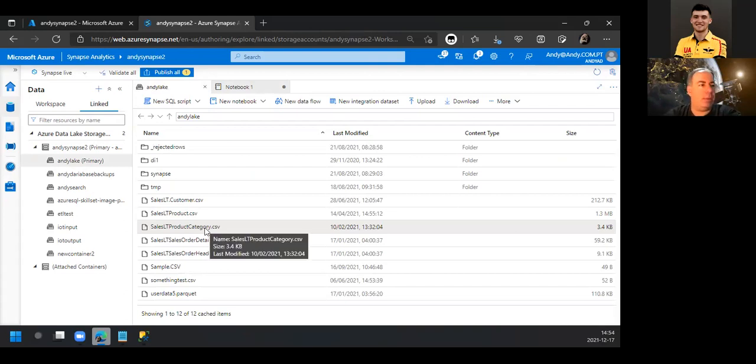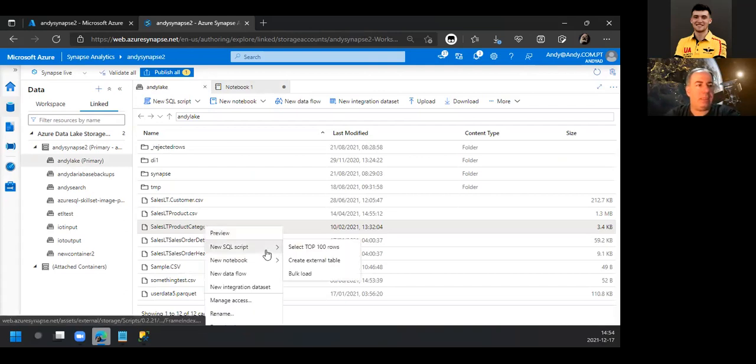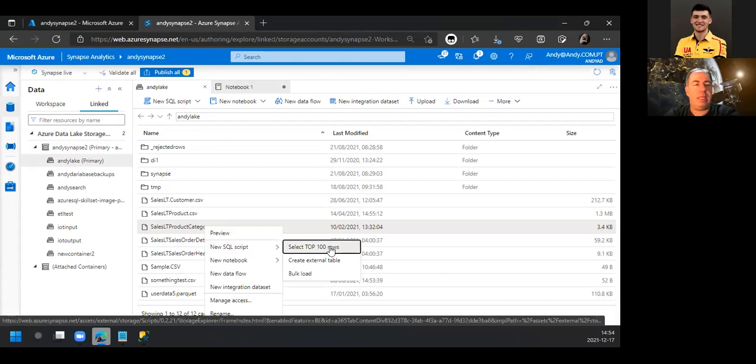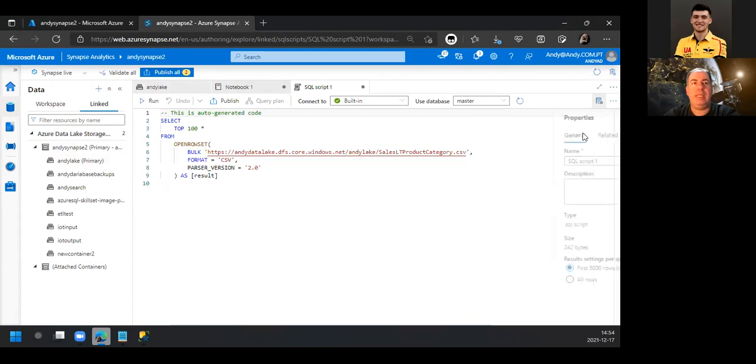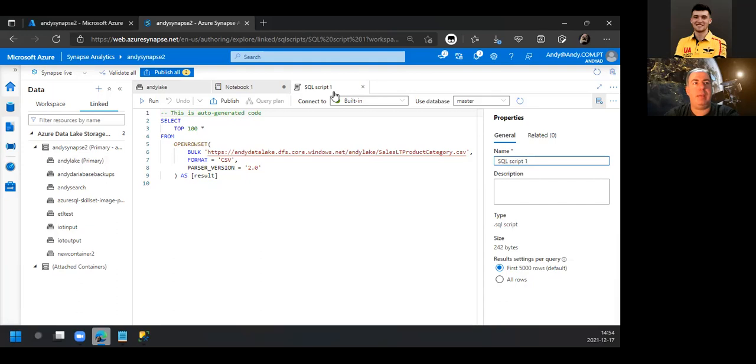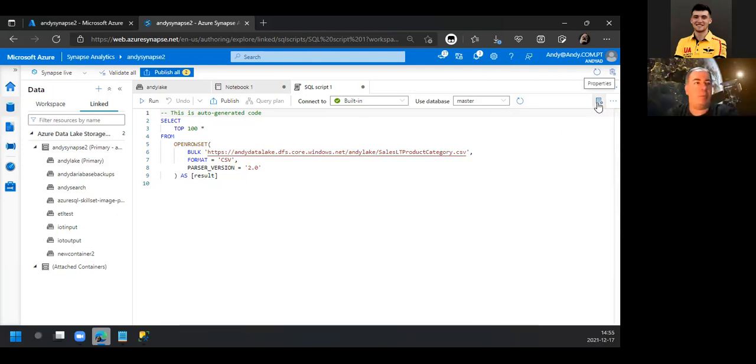And while we're doing that, let's go into our other world, our SQL world, not our Spark world. So right-click SQL scripts, and then we can say top 100 rows, okay? And now let me just hide the properties. It's a good idea to rename the SQL script to give it a proper name so that when you save it here in the develop part, you have all of the script files, you give it a nice name, but let's ignore that for demo purposes today.